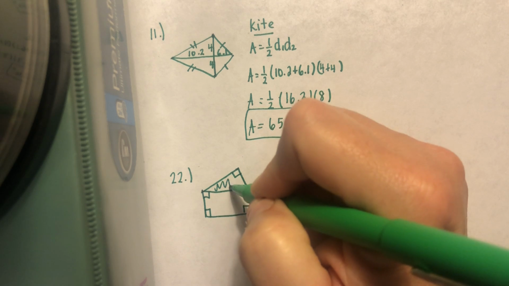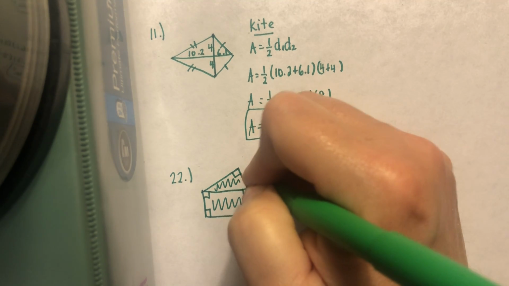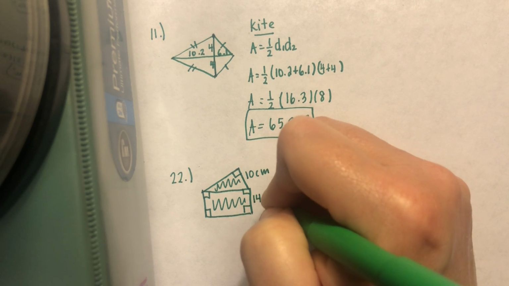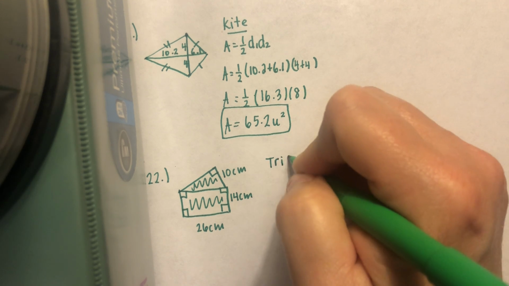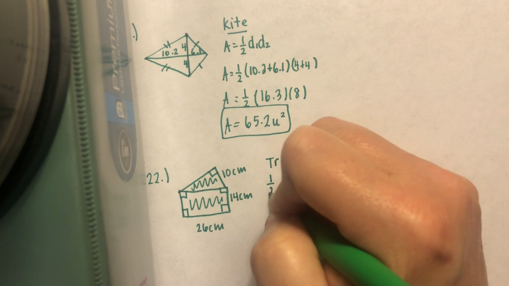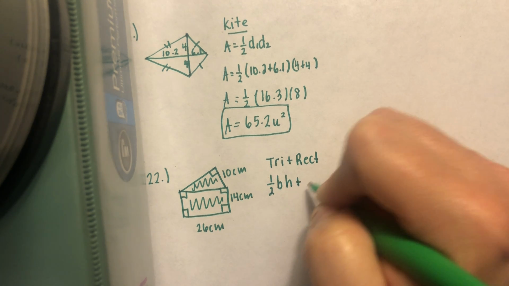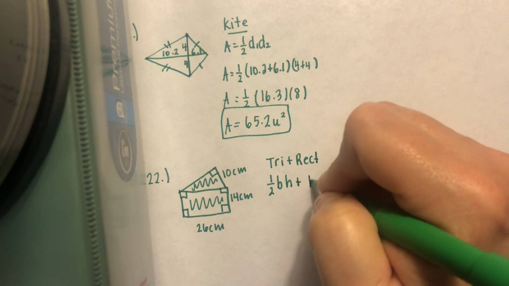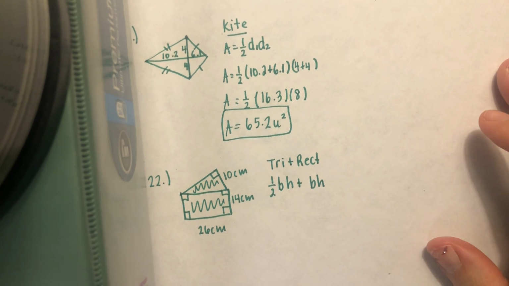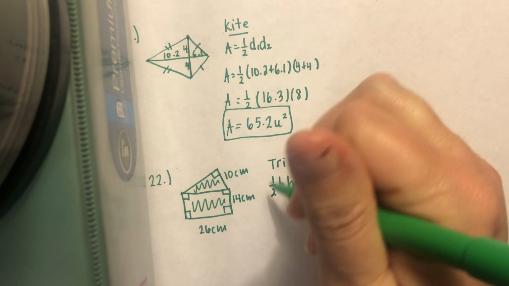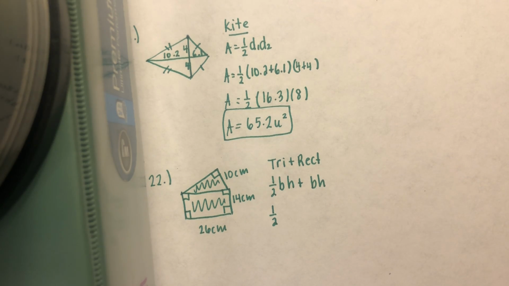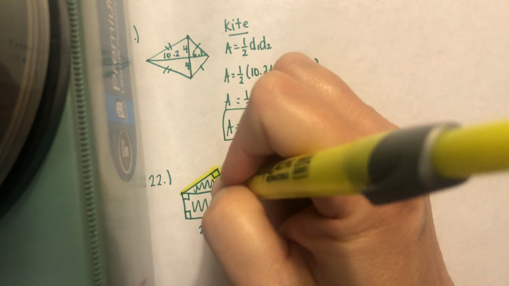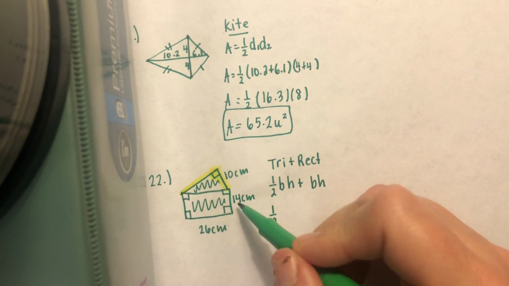Okay, so this was 22. This was all shaded in. Okay, so we got a 10 centimeters here. We have 14 here, and we have 26 here. Okay, so this is a triangle plus a rectangle. So we have 1/2 base times height plus whatever you want to say here, base times height or length times width for the rectangle. It doesn't really matter, whatever you prefer. And then my guess is the triangle part is where we missed this one. So the base and height of your triangle have to be going off of wherever your right angle of that triangle is. So that means this side and that side have to be the 2 sides that I'm talking about.